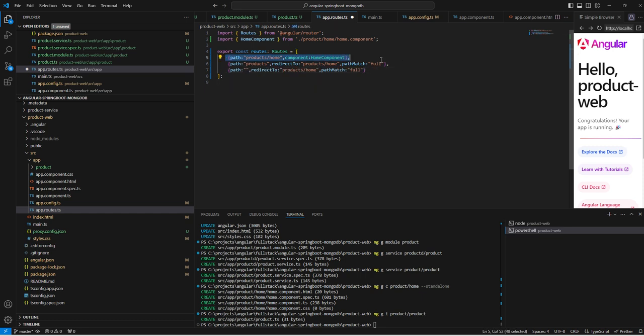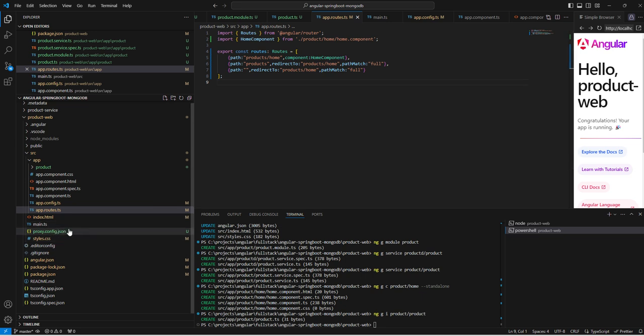So this is about the path and the component to generate. If we have this path in the URL, then this component we need to generate. If we have only products, again we are going to redirect to the home page, and if it has an empty path, again we need to redirect to the home page. So anyhow we are going to redirect to the home page at first for these URLs. Fine, so we have added our route successfully.